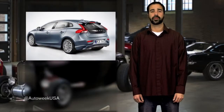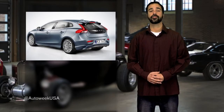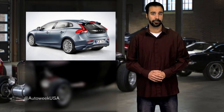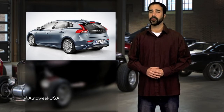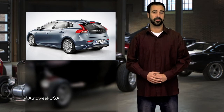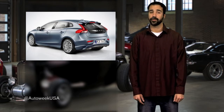Volvo gave us the full Monty on its V40 hatchback coming to Geneva. Until now, all we've had is teaser shots. The new car will get the company's turbo 5-cylinder engine with 254 horsepower. All versions will feature stop-start and regenerative braking for improved fuel economy. It would look right at home with the C30, S40, and V50 wagons. Volvo expects to sell 90,000 examples per year, but not here in the United States.